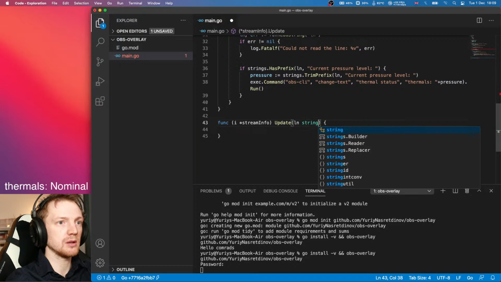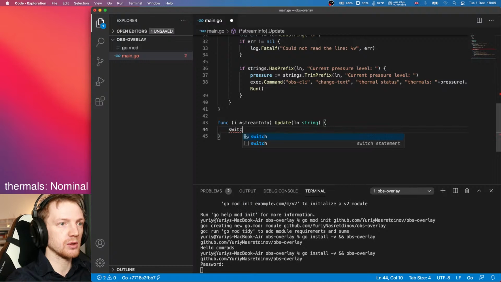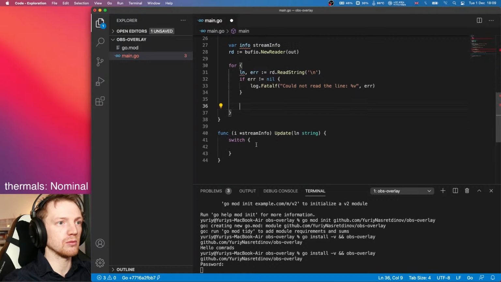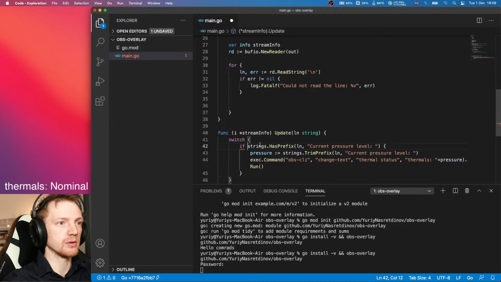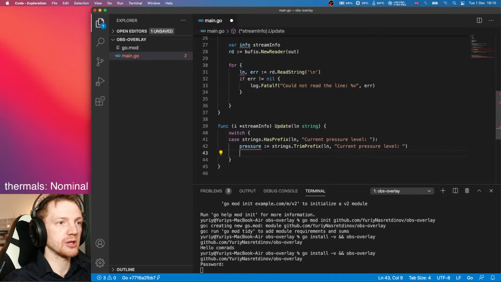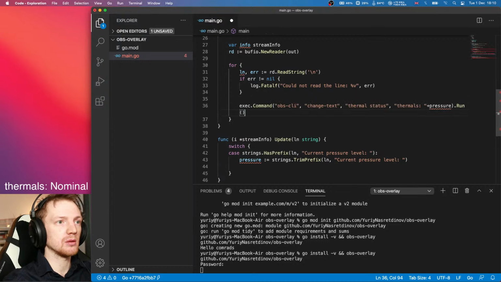with the current line, and we'll write some switch case, and it will look something like this. So we might not always want to write if statements, and we don't want to update the text just yet.